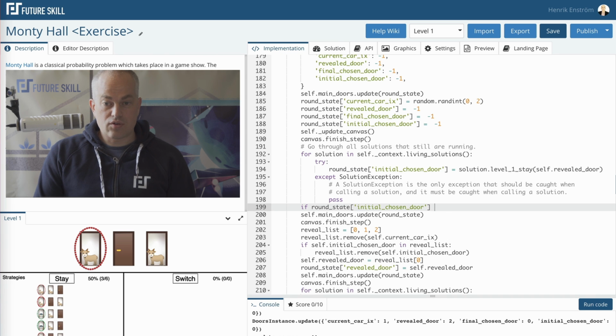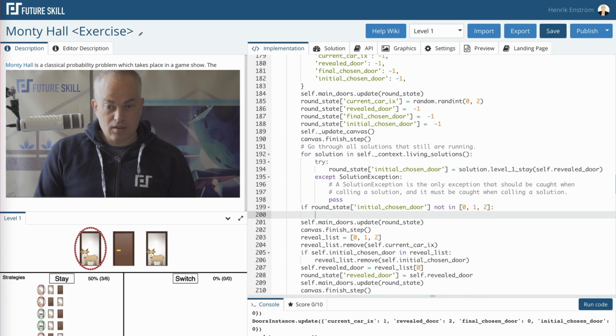So what I started doing was to check this one. If round state initial chosen door is not in this little allowed list here, then we should do something. It's basically a fail. I don't know, maybe we should do logger.log, and let's call it an error.